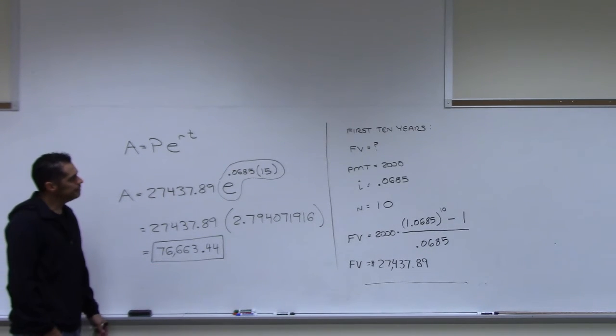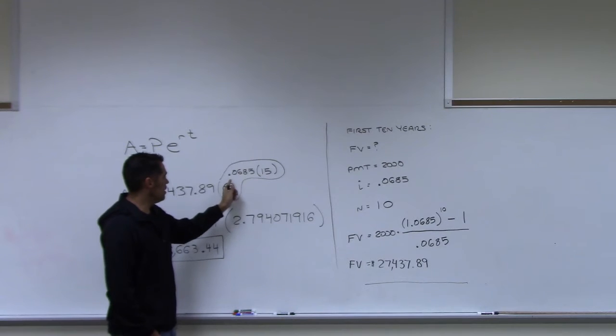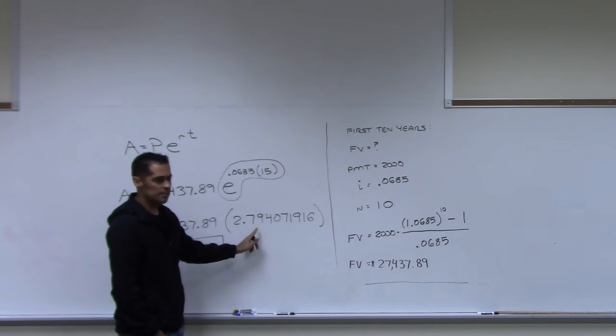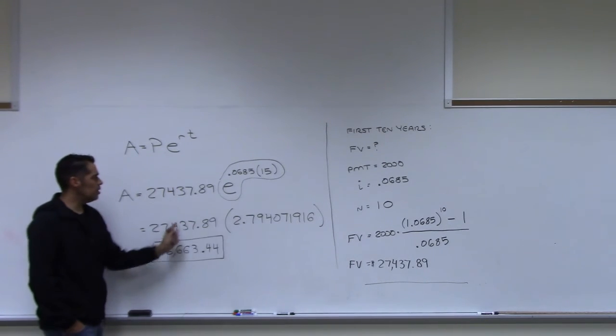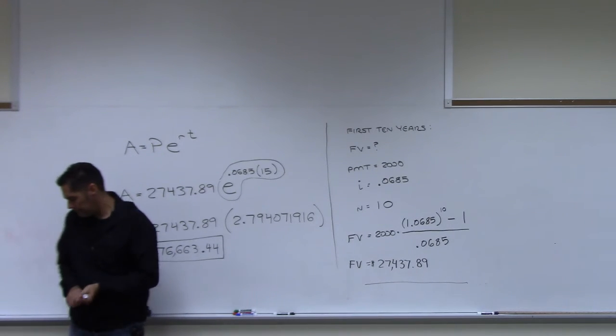Almost. So you said do the E first? Or figure that out? Yeah, you should figure out this first, and when you do this part, you should get this. And then you do the multiplication. Okay.